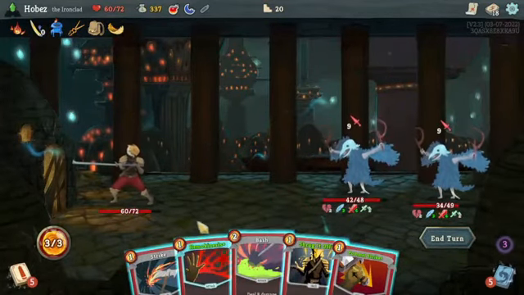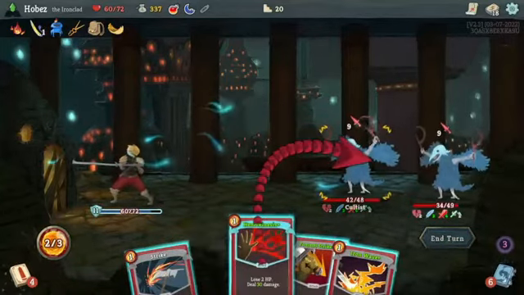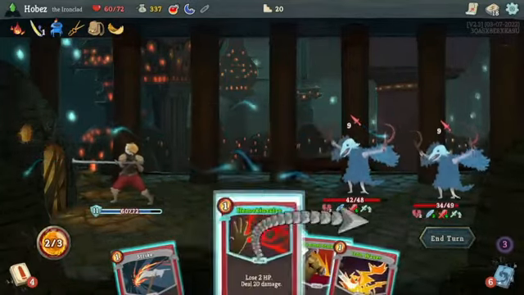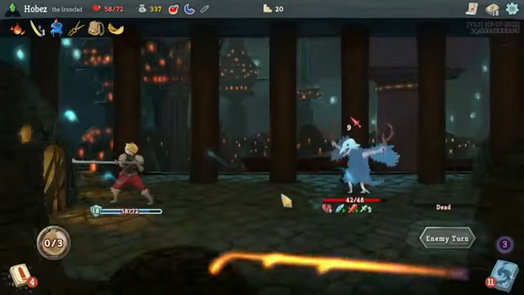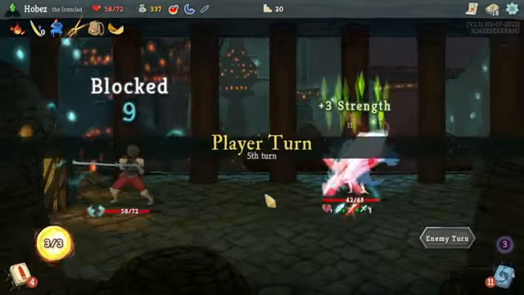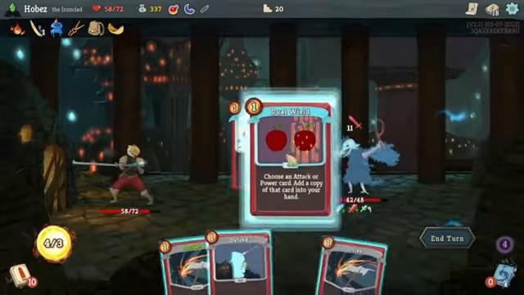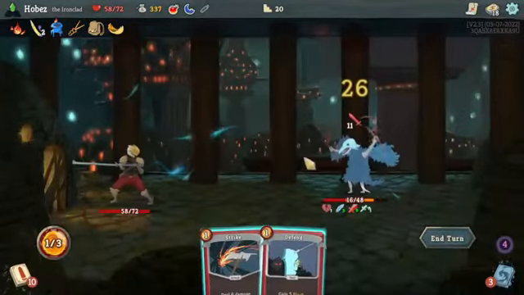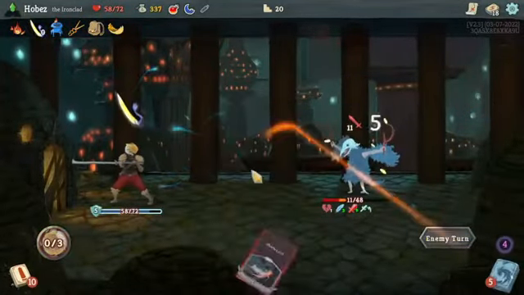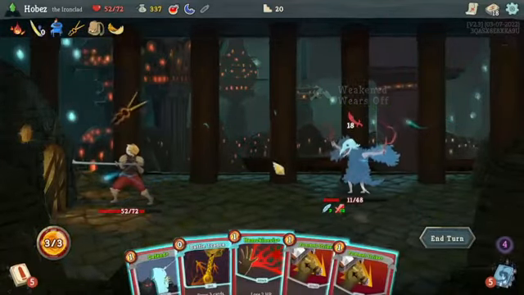What we'll do is I will shrug it off to block for one of them. And we'll Hemokinesis, and then Iron Wave. And now we only have to deal with one of these guys. Let's do Seeing Red, and Dual Wield on the Strike Plus. And then block. That is the first time our letter opener has ever come into play, by the way.